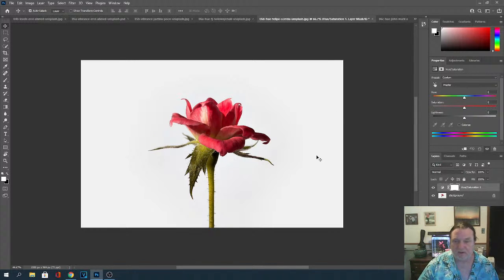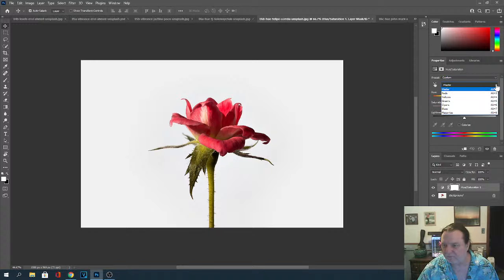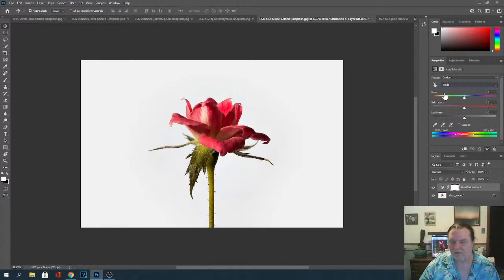So the thing that I noticed was when you change this, it changes both the petals and the stem, and then see, I can't. Yeah, I got lucky twice. So what he said is you come up here to this one right here, and if you just want to change, let's say the reds, you click on reds.